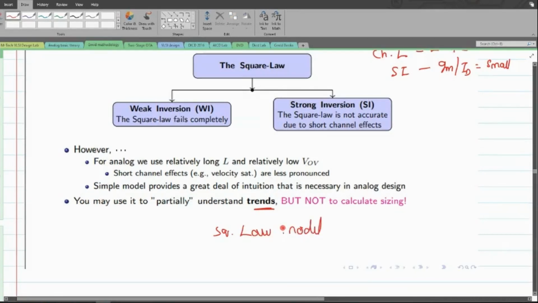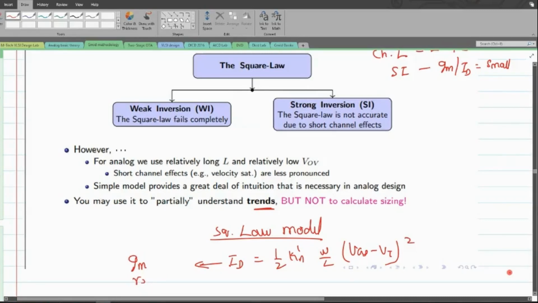Whenever I use the square law model, I know that the current that flows between the source and the drain is defined by a few parameters. Namely, I need to know the kn dash value, and the length and width, which are in our control, and the value of VGS minus VT. These are a very small set of parameters needed to calculate the current expression. Using this model, we know how to get the value of GM, or how to evaluate the value of R naught, and there are a lot of other small parameters derived from the simple square law model.